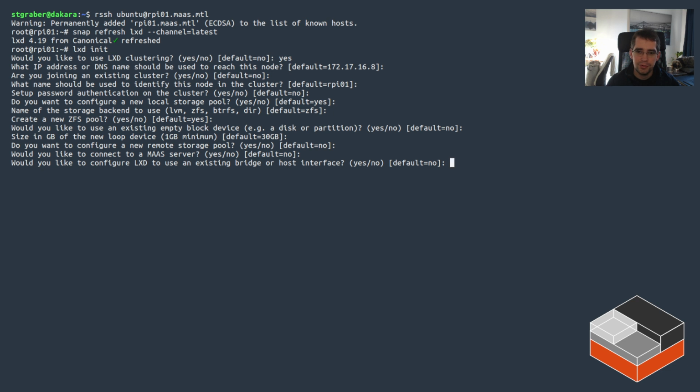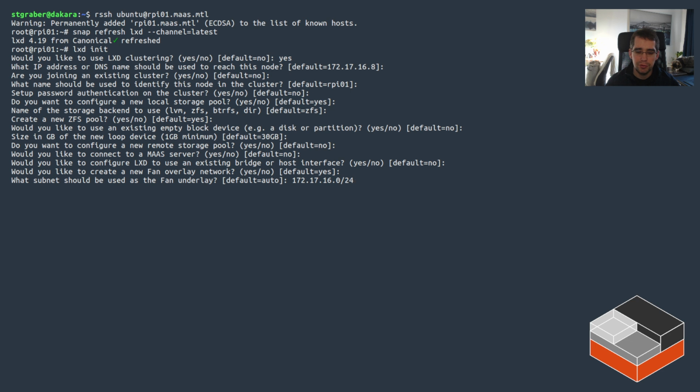There it's asking whether I want to use an existing bridge host device for the networking. So I'm going to keep the default of no, at which point we can see that the next question is whether we want to create a new fan overlay bridge. So LXD detected that we are on Ubuntu and the kernel supports it and therefore offers it as an option. Saying yes, it then asks about what the underlay is. So that's what subnet is shared with all of your machines. If I leave it to auto, what it's going to be using in this case would be this, I believe.